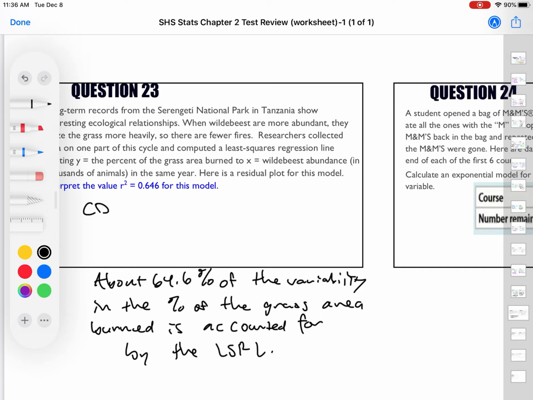Okay, so we didn't do a scatter plot, but that's not a high number. Would I still use it? Yeah. Could I run a quadratic or exponential and my r squared value is higher? Yeah, that might be better. Remember, if you ever have to find the r value, you just take the square root and you'll get some kind of number. Does that make sense? So if you ever had to find correlation r, you just take the square root of that.